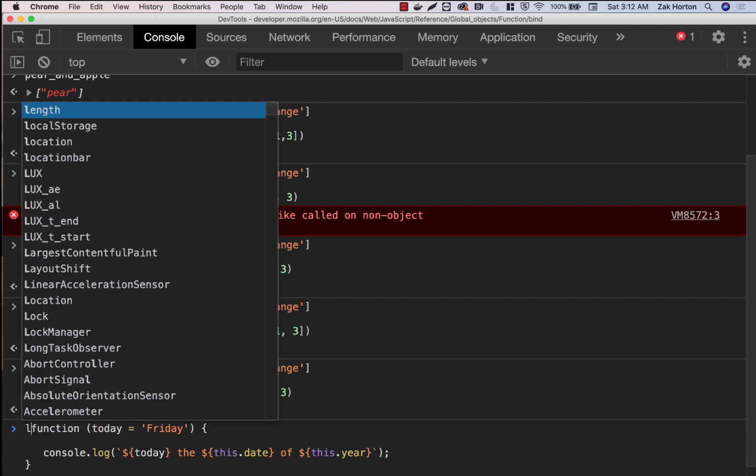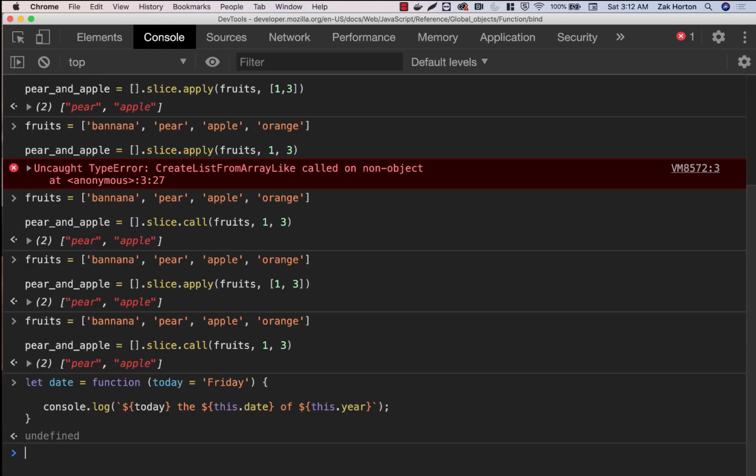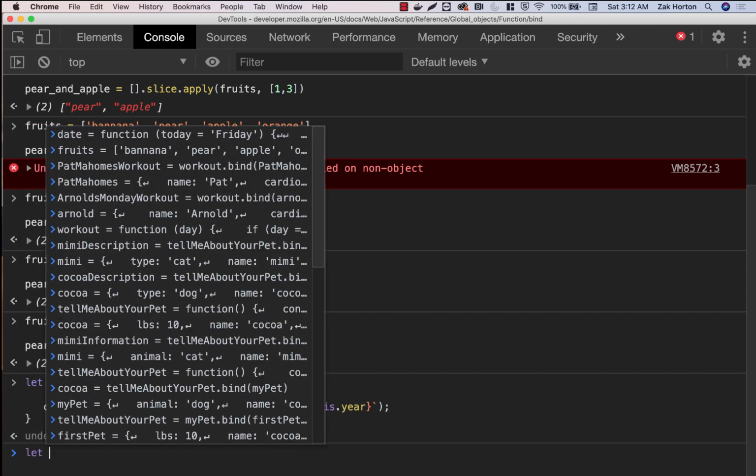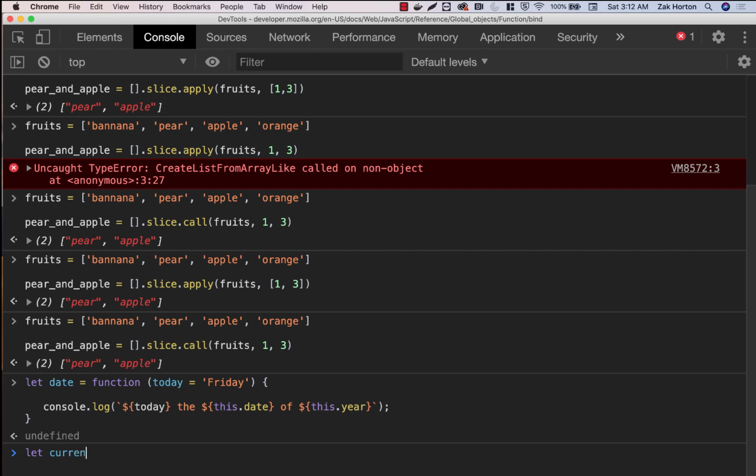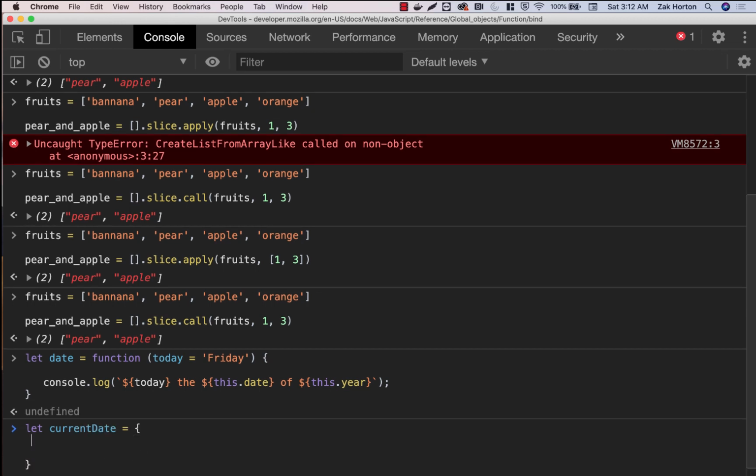And then we'll just do let date equal that. And then of course we can say let the current date equal, and then we'll set the date as the, I don't even know what today is. I don't know. People will probably see this a few years from now, so it doesn't matter.